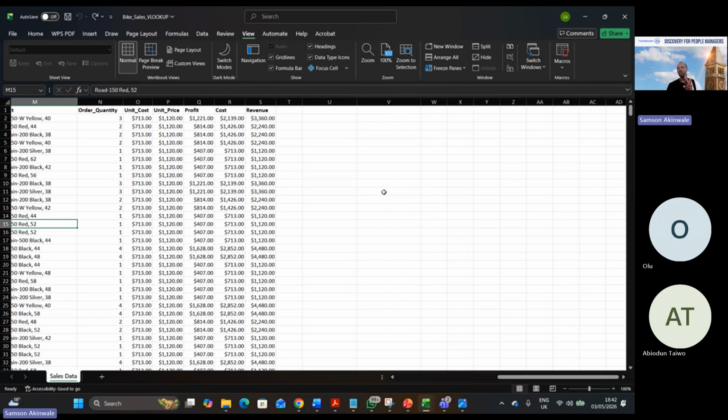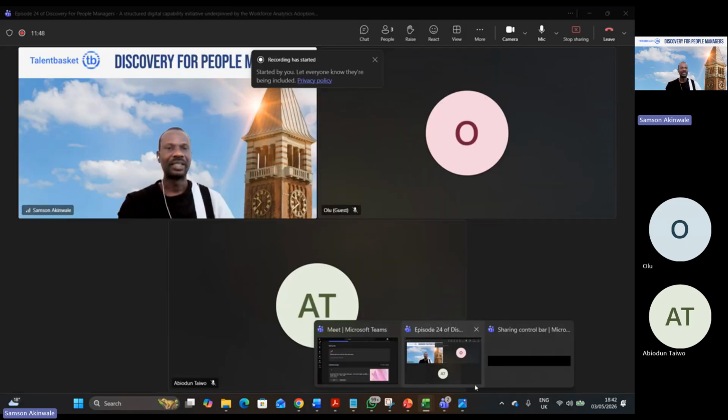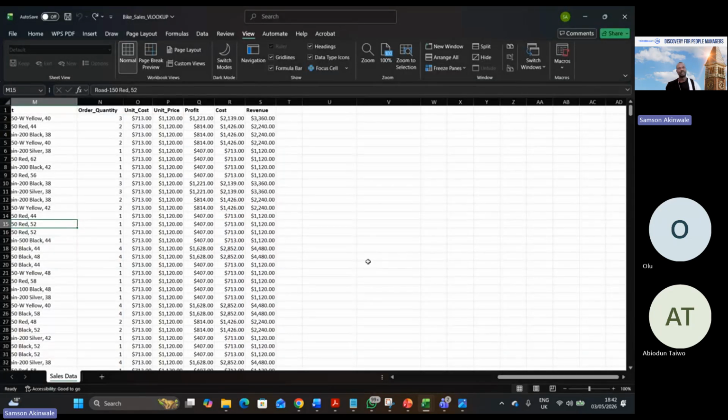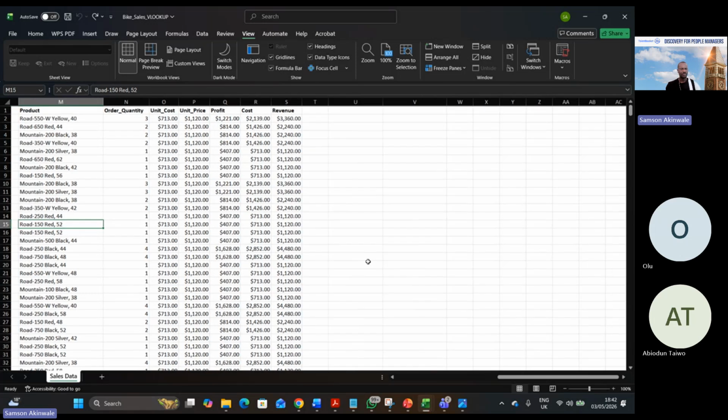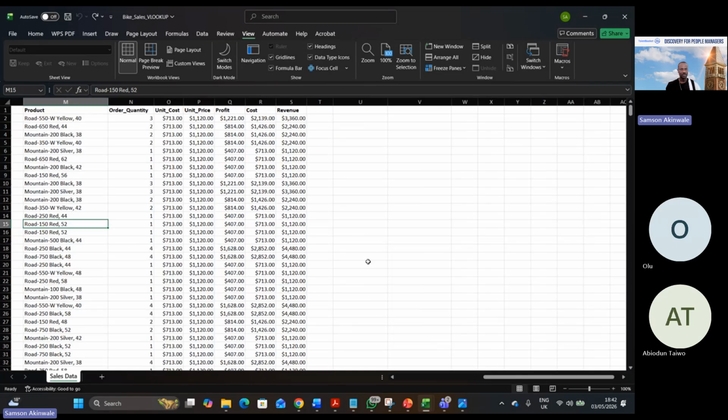So no two columns must have the same attribute entry. If they do, something is wrong somewhere, or something has been mistakenly entered somewhere. That is why it is important to go into that data set again and check what could have been wrong. So those are the different uses of VLOOKUP. We will necessarily try our hands on them before the class or session ends today.